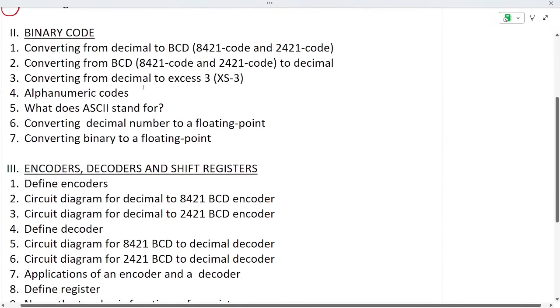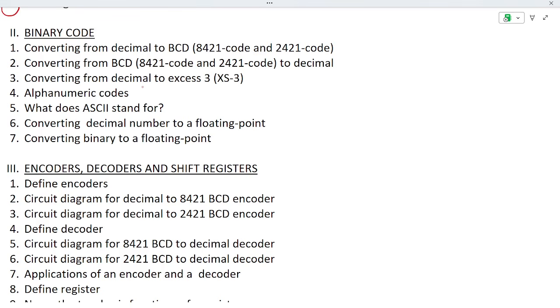Point 2 is about binary code, where we learn to convert decimal to BCD. There is a video in our past tutorials where we've done this. Probably there is always a question about converting to BCD code, so we're gonna have to solve that question directly. But if you want to learn deeply about the BCD code, you're gonna have to watch our previous videos on how to convert from decimal to BCD code, or from BCD code to decimal, because you have both of them here.